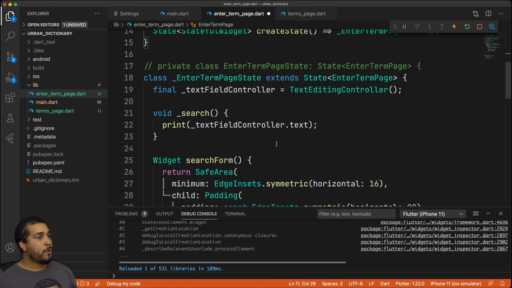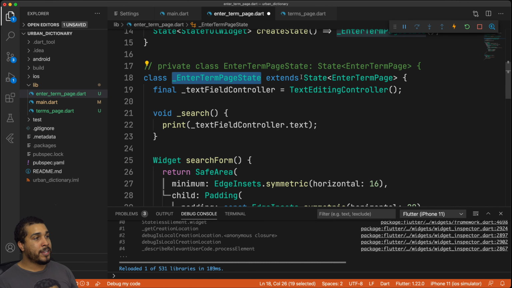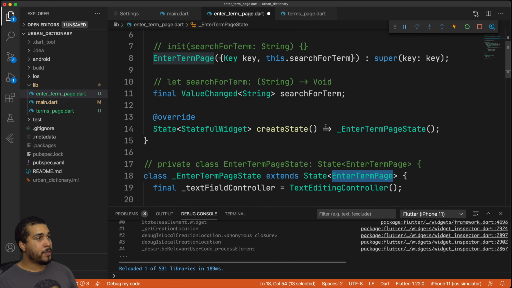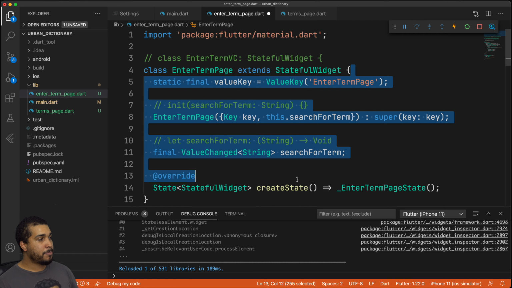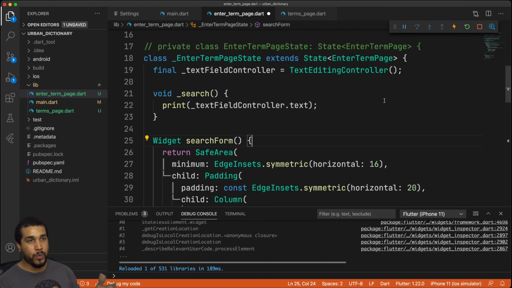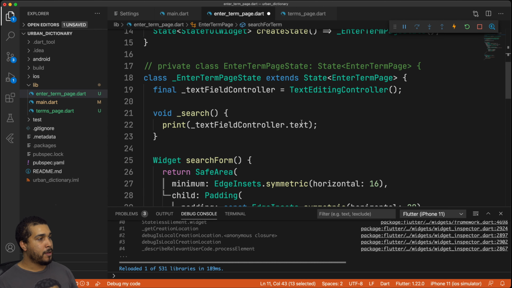But when we're doing stateful widgets and we're extending the state, since we're passing in the type of state that we're going to be working with, in this case the enter term page, the way that we can access the properties inside of the stateful widget is by accessing the property called widget. So right here on our search function, we can access the search for term value change property by saying widget dot search for term.